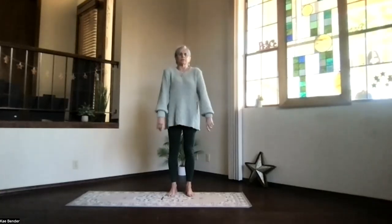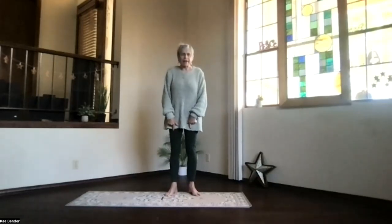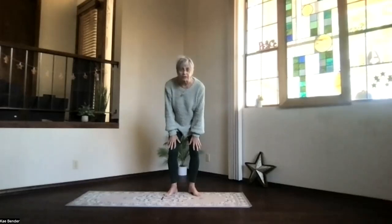Circle those shoulders up and down a couple of times. And then turn your feet a little bit out. Bend your knees towards your toes, not beyond. Hands above the knees. Position, don't support, no pressure.